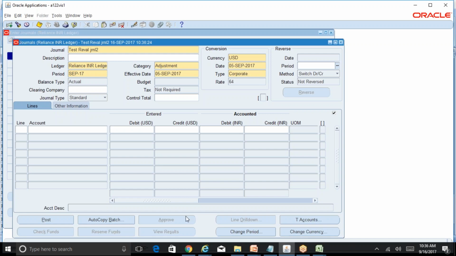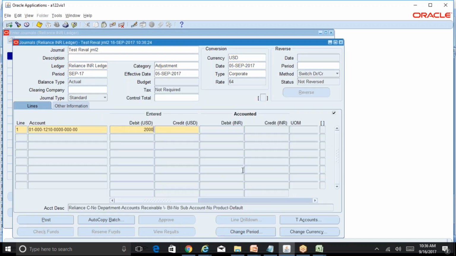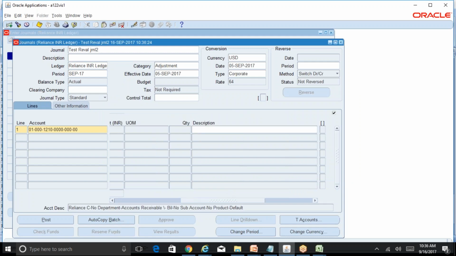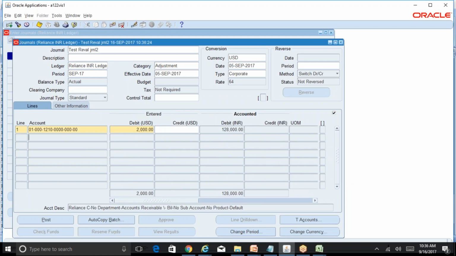So the rate is automatically populated there. $2,000 USD. Press tab, automatically it gets converted into accounted amount 1,28,000 rupees.